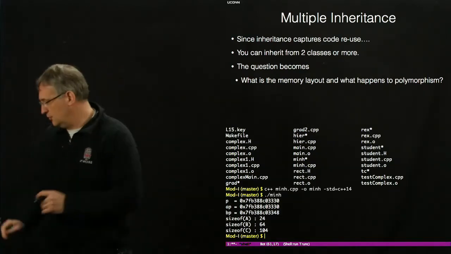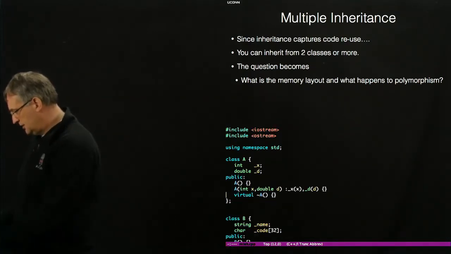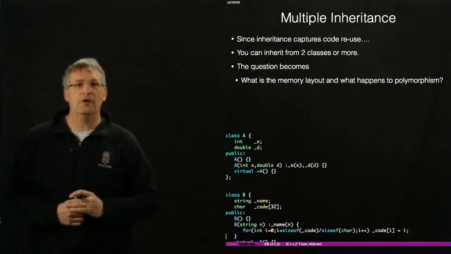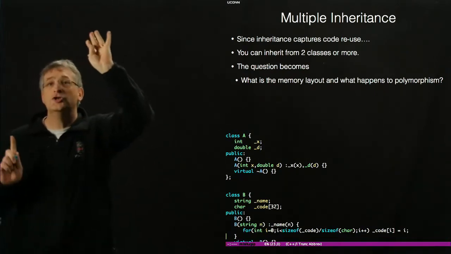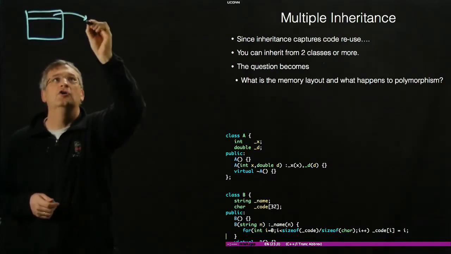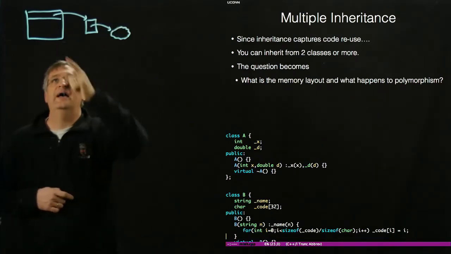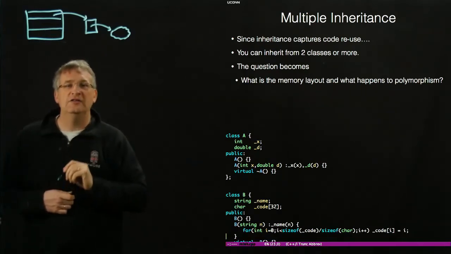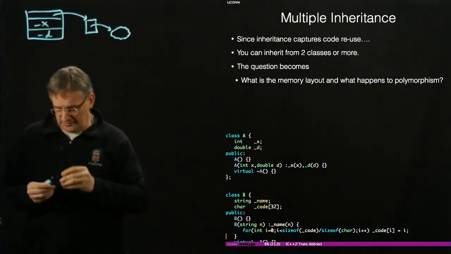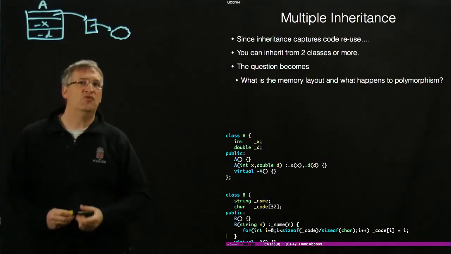Let me draw for you, and we are going to put the code of A and B straight on the screen. First, draw an A instance. So here's my A object. It has an int and a double, and it has a virtual method. So if I had just an A instance, here is what it would look like. I would have a pointer to a table of size 1 that has the pointer to the destructor. And then the attributes here would be an integer _x, and then a double _d. That's what an A looks like. Agreed?